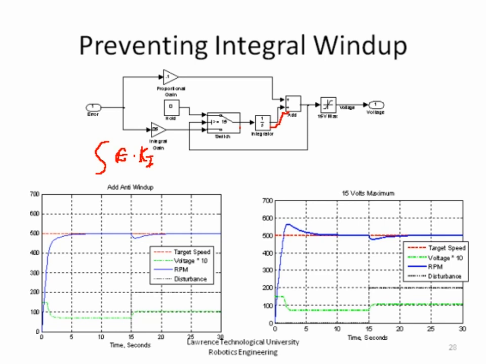So we essentially switch off that integrator to prevent this windup when the voltage is too high. And here's the difference in performance. Without that anti-windup, we got this overshoot and stuff. With the anti-windup, we didn't get that overshoot. It probably hit the target a little bit faster, not much faster. But we avoid that overshoot.